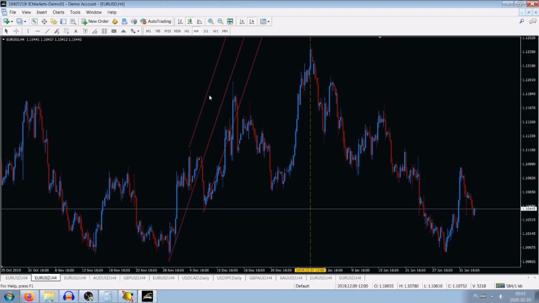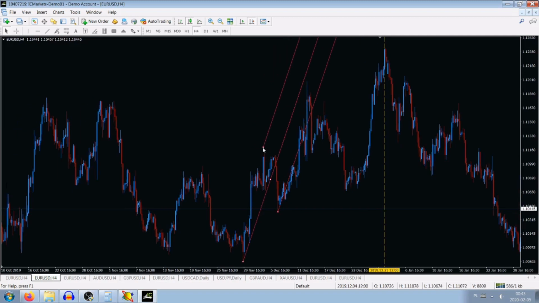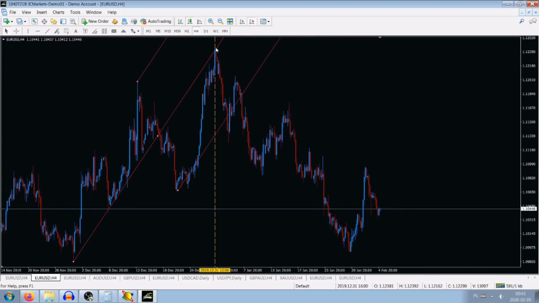So it's very steep. I would suggest that normally I would draw it like A, B over here on the top of the other line. Oh, it doesn't work. A, B, and C. And here we go. We got a lovely channel which has been broken over here. As you know, the price fell further. Obviously we can draw another channel because we got the top here, A, B, and C.